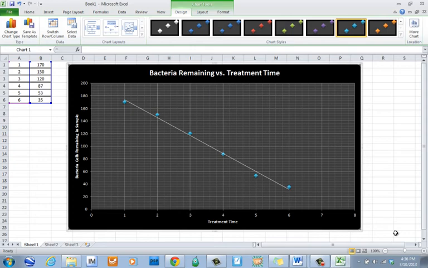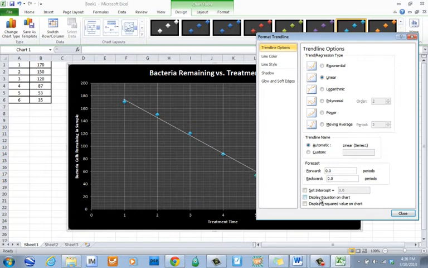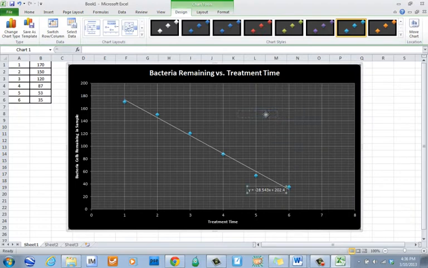So I kind of like the way this looks. The black background kind of stands out nice. And finally, if you really want to get tricky, on the trend line, if you right click, we can go to Format Trend Line. We can actually display the slope-intercept line equation on the chart, and you could use that to calculate your answers very, very accurately.